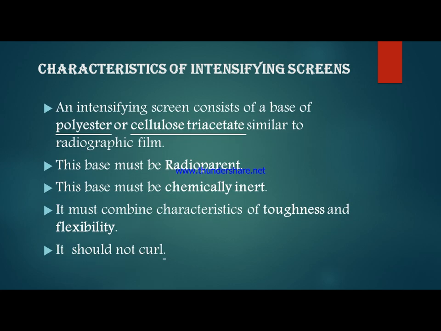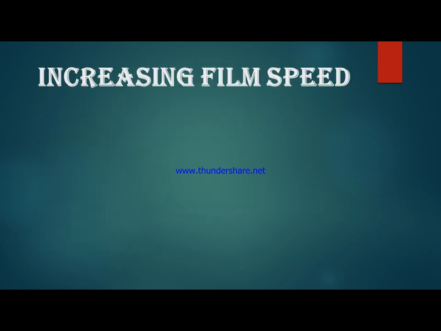Characteristics of the intensifying screen: it consists of a base of polyester or cellulose triacetate, similar to the radiographic film. This base must be radiolucent, chemically inert, should not curl, and must combine toughness and flexibility.